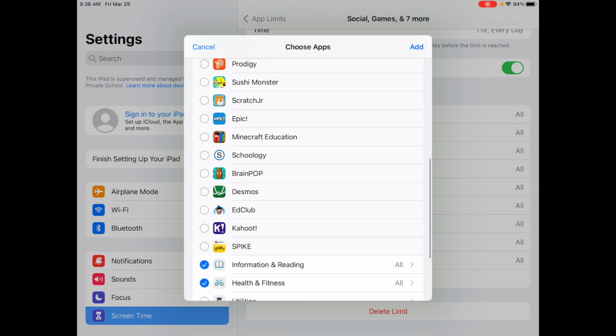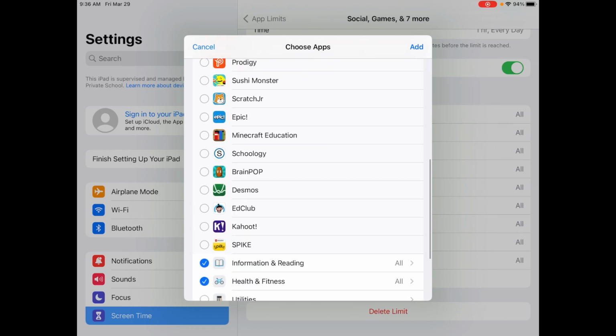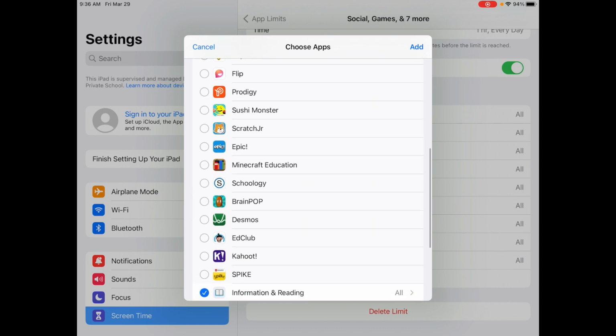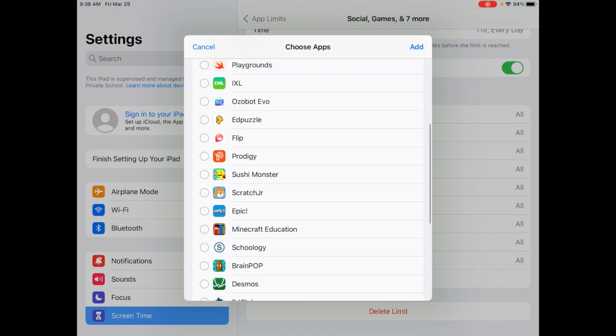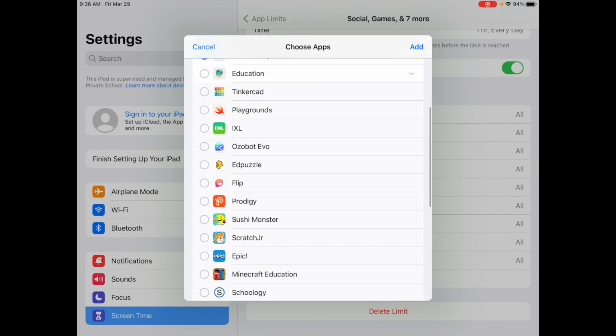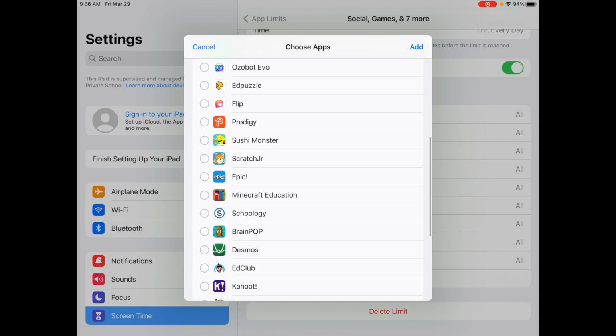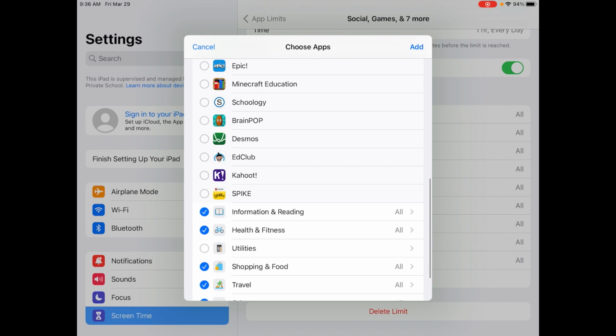So if you want to be more respectful for the teachers, go in there and make sure you don't select any of the ones that you know are educational purposes, because those are the ones that would present problems for us if they get on school campus and they hit those limits.